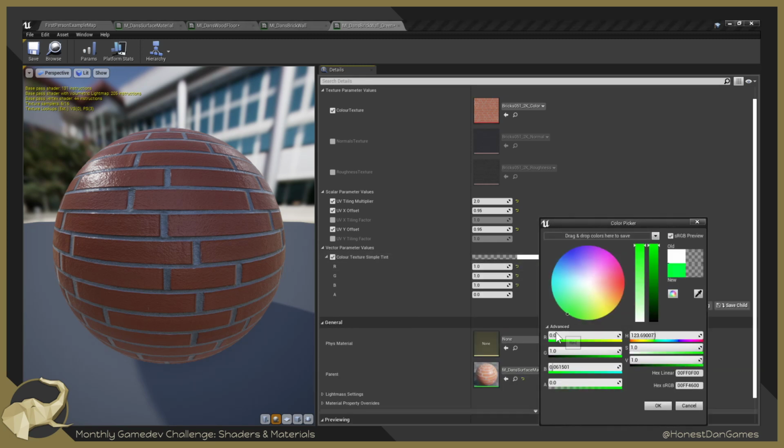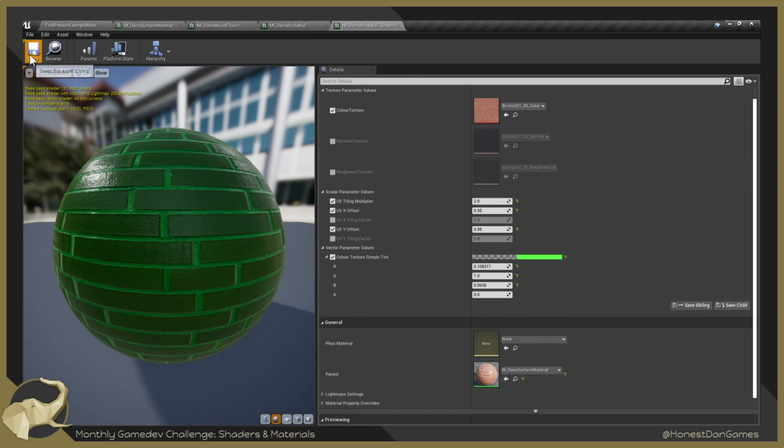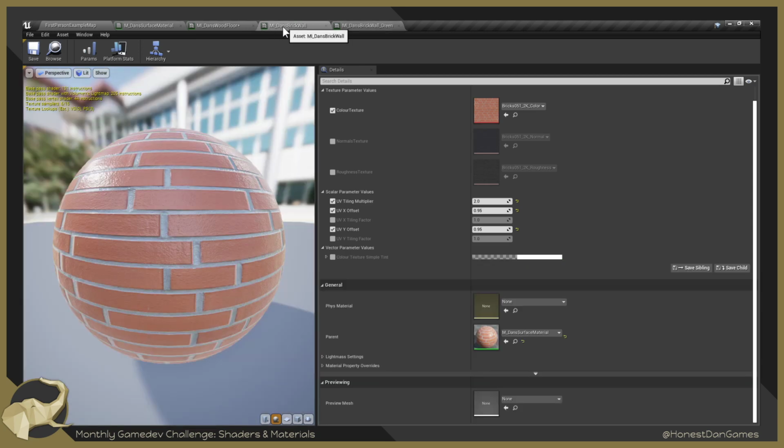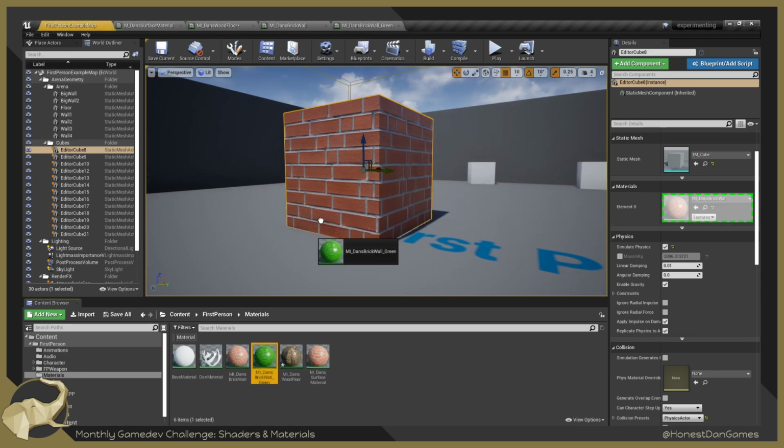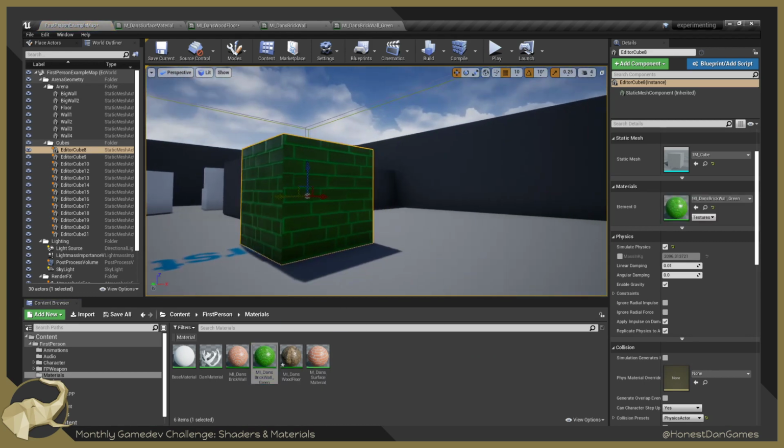We can say, hey, we want it to be green. Like that. Here we go, done. With just changing one thing, we've got 2 different textures, and we can apply that texture to the wall. So now we've got green bricks.